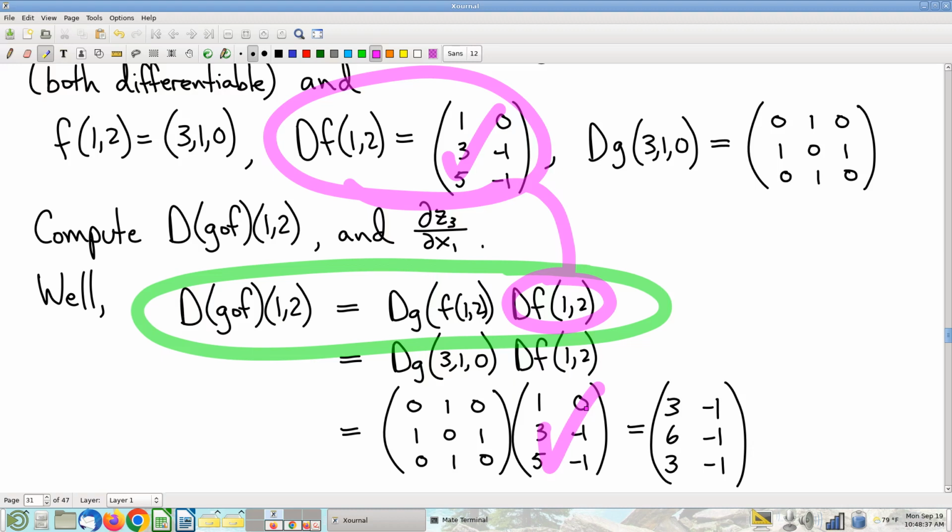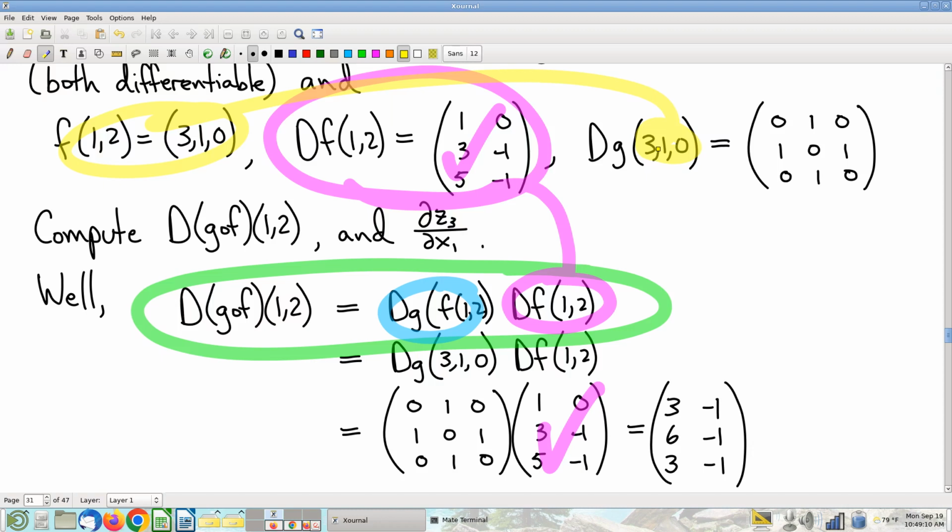And let's see here. What else? We need dg at f of 1, 2. I am not immediately given dg evaluated at f of 1, 2 until I notice that, here's the thing: f of 1, 2 is 3, 1, 0. So in fact, yes, I am. It just didn't look like it at a glance, right? But we are given dg evaluated at f of the starting point 1, 2, because that f is 3, 1, 0, at which I'm given dg.